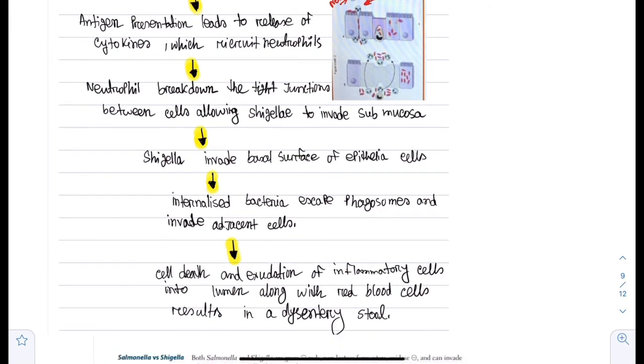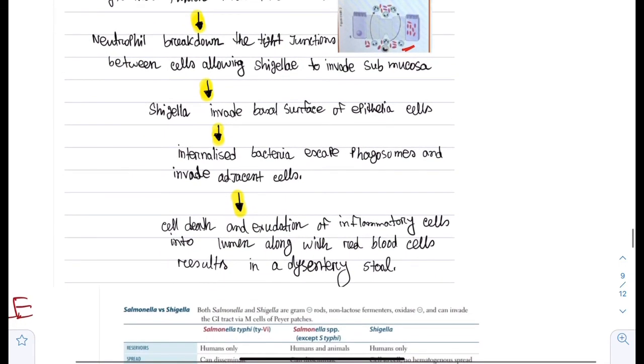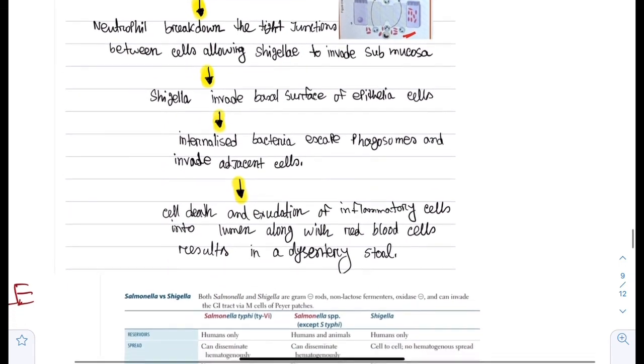And this is the way how Shigella destroys the cell. Here you can see Shigella are multiplying, here multiplying, here multiplying, and going to other cells like the neighboring cells. So from this mechanism we know that Shigella needs a secondary way to invade the cell, not like Salmonella or E. coli. They can directly inject their toxins into the cell without any other's help.